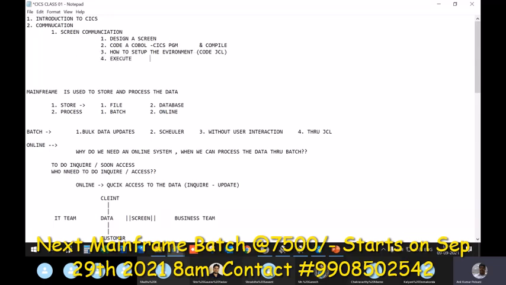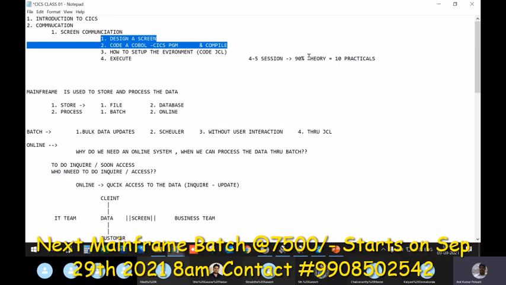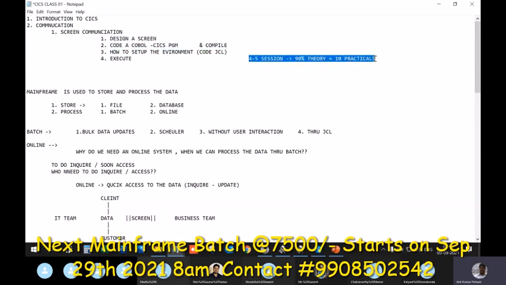The whole class will need around 3 or 4 to 5 sessions, guys, of which 90% will be theory only. Only 10% is practical understanding. What is the practical understanding? These fellows, points 3 and 4. But to learn 1 and 2, we need a good amount of theory knowledge to understand how to write an interactive program, not a simple COBOL program. We need to write a COBOL interactive program. So how we are doing that will take time to understand with the design environment.